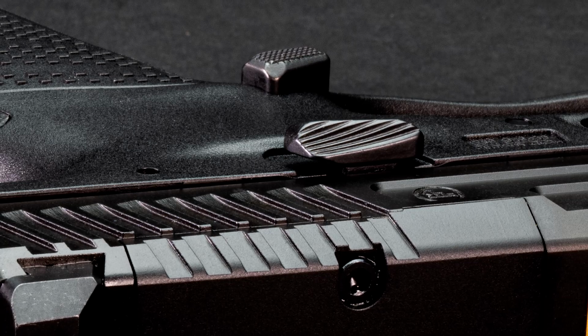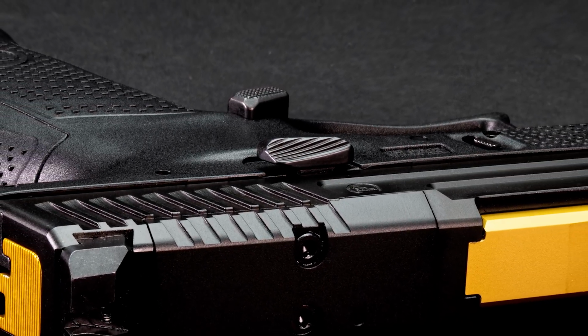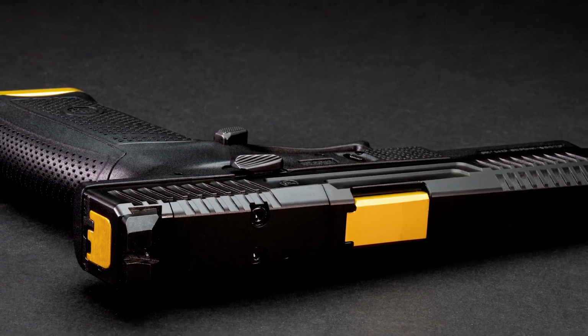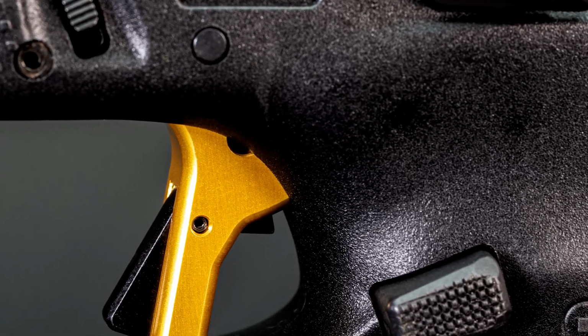So, whether or not this gun is really competition ready, as I said, is subjective. But if you're looking to compete in stock or production divisions, then it's definitely one to look at. A holster and mag pouch is all you'll really need to be match ready.